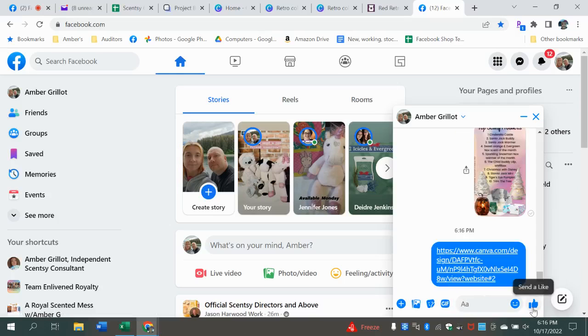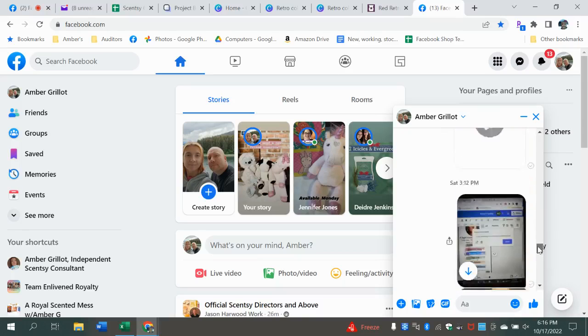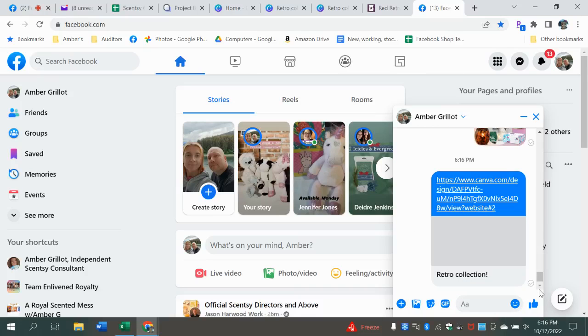And the reason I did that is so that if I'm making it on your laptop, but you need the link to be able to share very quickly from your phone, just totally go in and save it and send it yourself in a message. I do it all the time, literally all the time. As you can tell, I do things like this all the time. So that it's easy for me to go in, because now I can go on my phone. The link is right here. All I have to do is copy and paste the link, and that's it. And then I can share it wherever I need to be shared.